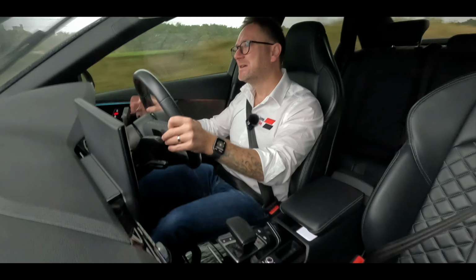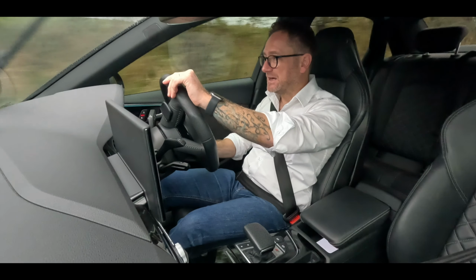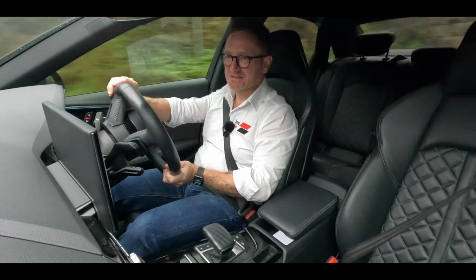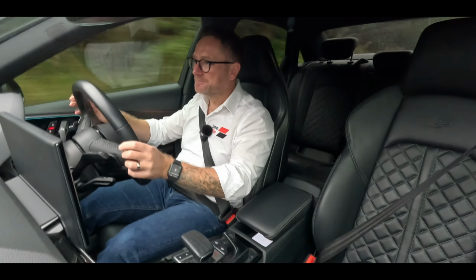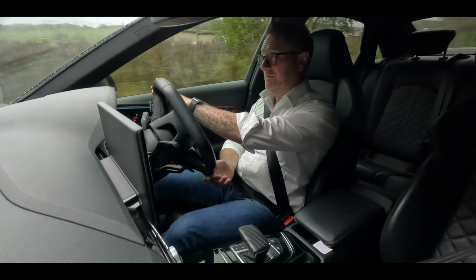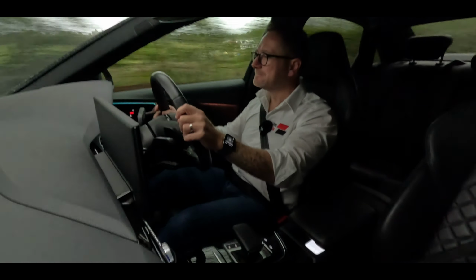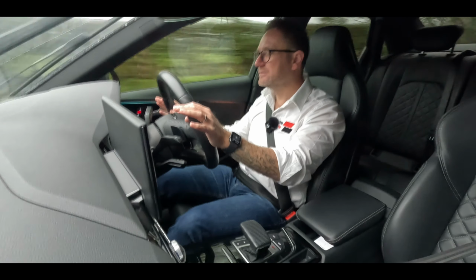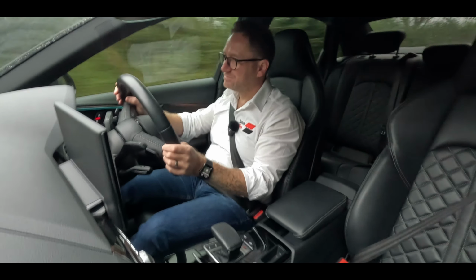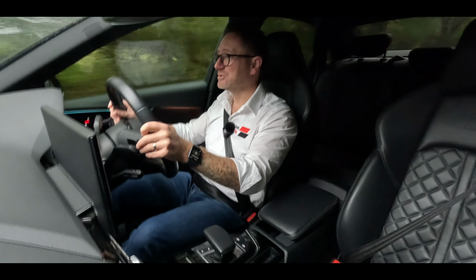And I suppose the fair test would not be the old 335, because it's a different price range and a different generation. I've got to compare it with the M340d, which I've literally just bought for myself, albeit it's an estate car. But what would I rather have on the driving front? I'm not joking, it's really, really close.